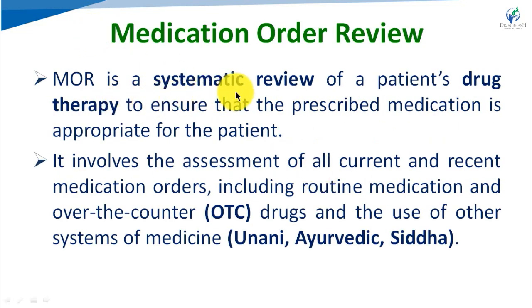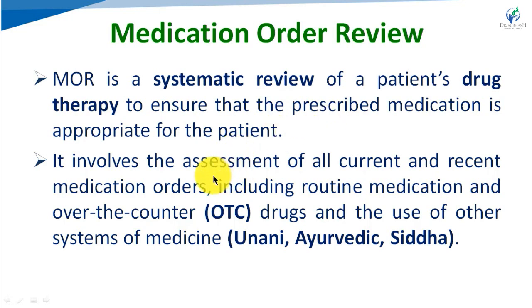Now MOR is the systematic review of a patient's drug therapy to ensure that a prescribed medication is appropriate for the patient or not. तो यहाँ पे हम क्या कर रहे हैं कि जो भी हमने ड्रग थेरापी दी है, देखिए यहाँ पे टीबी के केस, अगर टीबी का पेशेंट है कोई, तो प्रॉपर ड्रग थेरापी, that is very much important. रिसेंटली अभी जो भी कोरोना डिसीज है, तो कोरोना डिसीज के लिए भी प्रॉपर ट्रीटमेंट बहुत इंपॉर्टेंट है. So likewise, whatever the drug therapy that we are giving, that is appropriate for the particular patient or not, that we need to check.